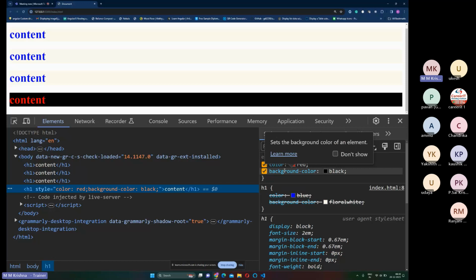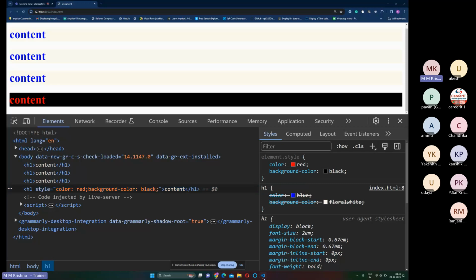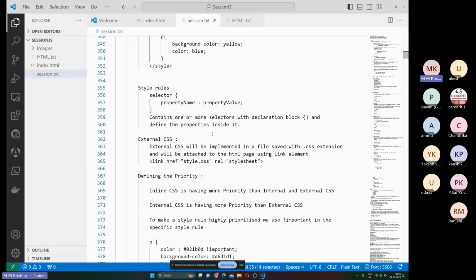So inline CSS has more priority than internal CSS. Whatever is near to you will have more priority, and whatever is far from you will have less priority. If you want to prioritize those style rules, we have to take care of something else, so that we will see now.